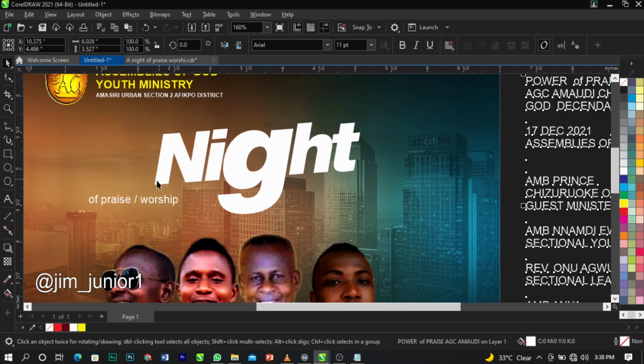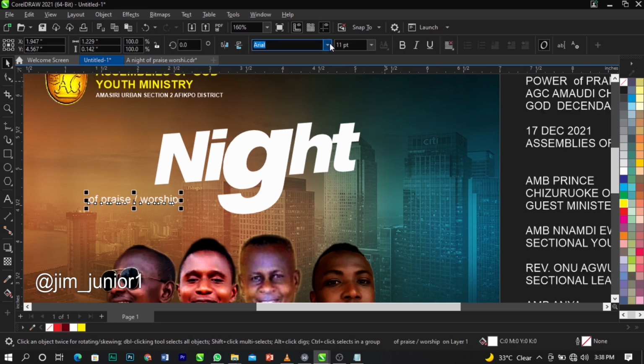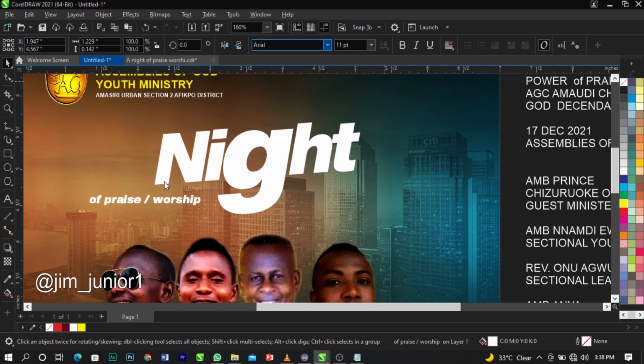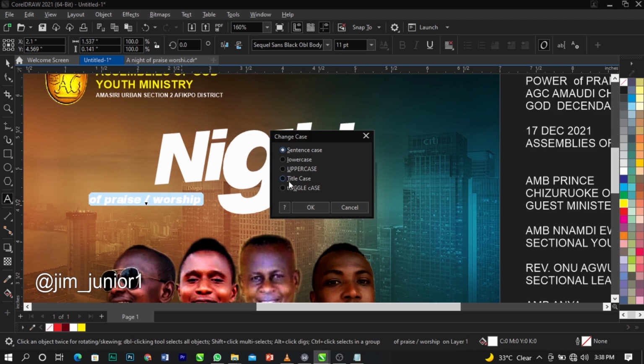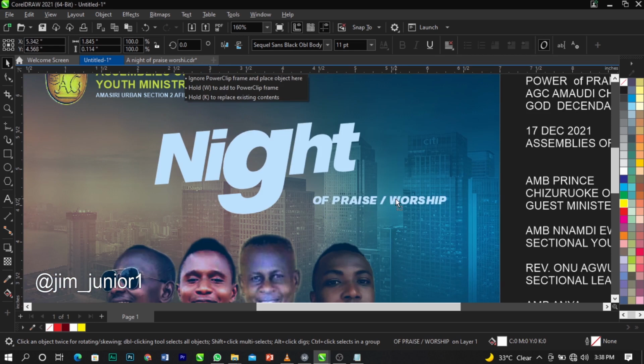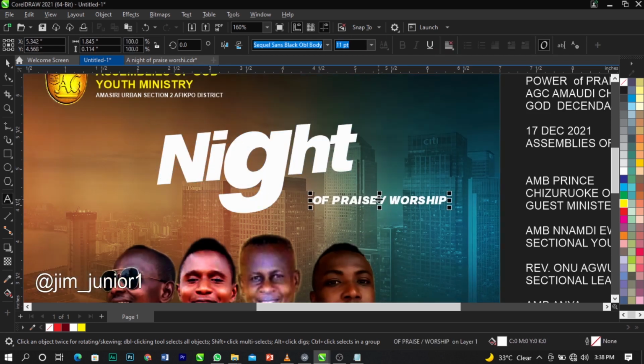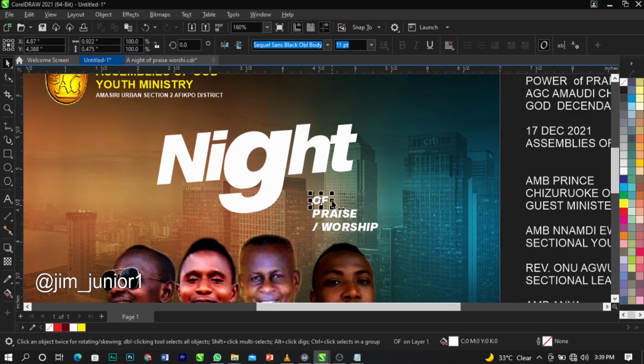So what we're going to do now, guys, is I'm going to use the same font for this. All right, Sequel Bold, and change to uppercase. Shift F3, uppercase. Okay, so I'm going to cut this one this way, cut this one this way, and use Ctrl K to break it apart.